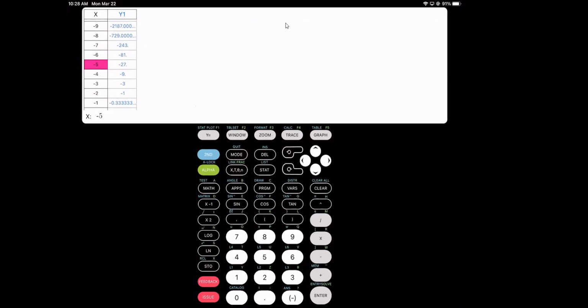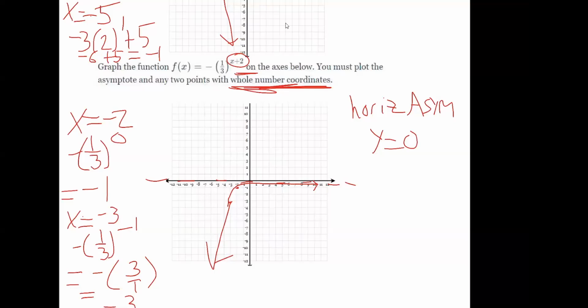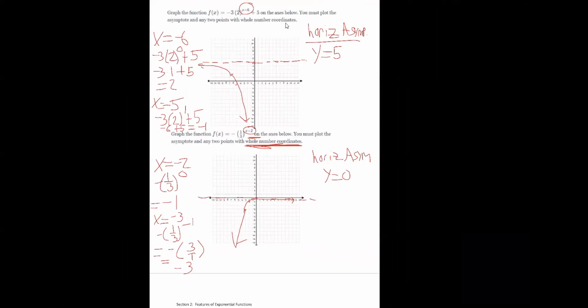So Delta Math is going to tell you to use a graphing calculator if you look at their examples or their help video. But I don't care. I'm just showing you how you would do it if you didn't have a graphing calculator. You'd want to strategically pick points that work out nicely. But that's how your graphing section is going to work. Get your asymptote, then either use your graphing calculator or plug in a couple points yourself. So that's what your first section is going to look like.